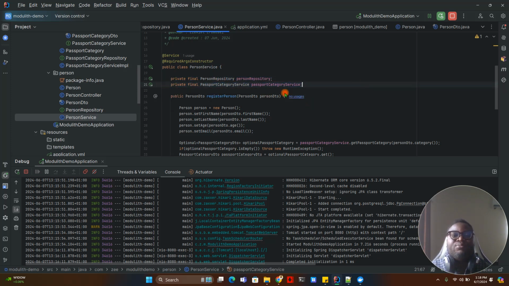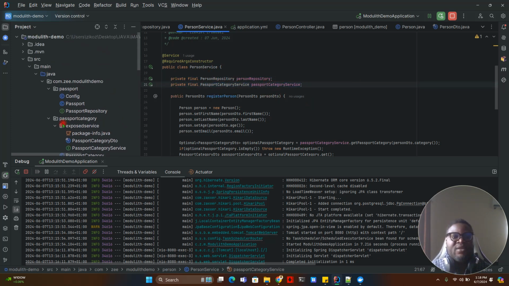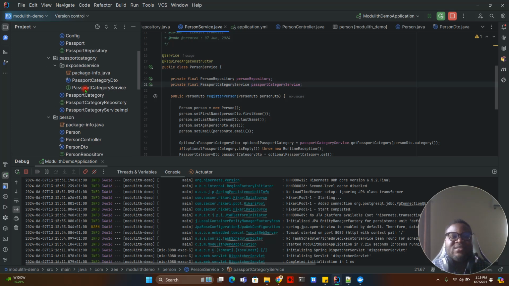You can't push an event from the passport service to person. No, it doesn't work like that. Because if you push the events, most times in Spring they are synchronous. You can make it asynchronous, but when the event has been fired, it doesn't remember it anymore. It doesn't keep track of it, right? That is where we have the event publication table, which I showed you earlier.